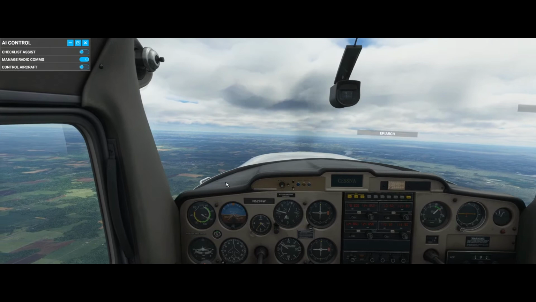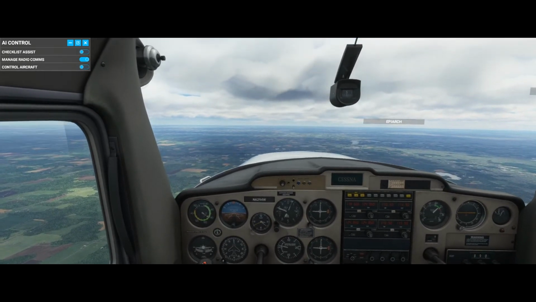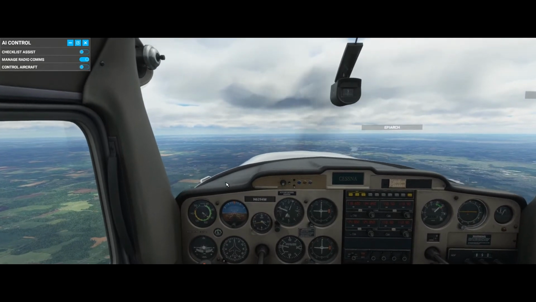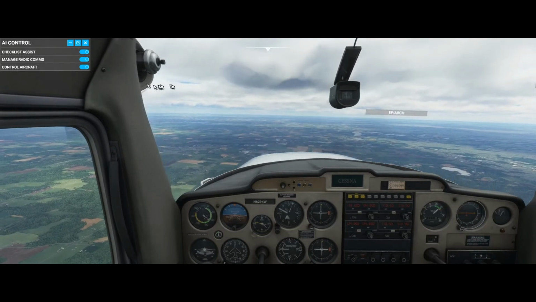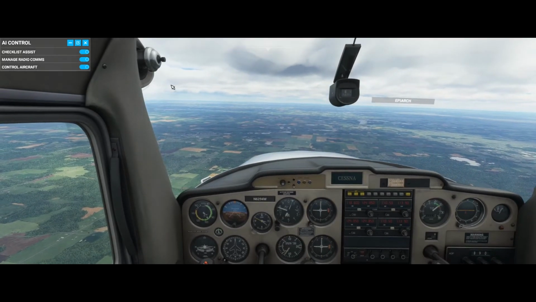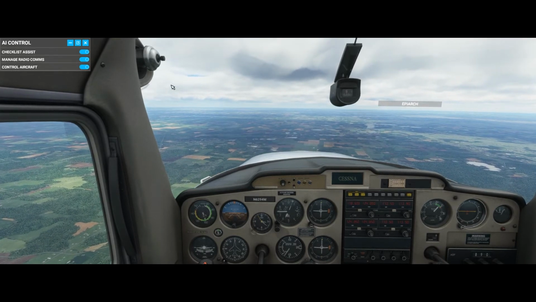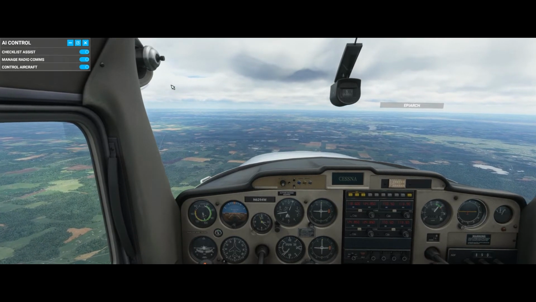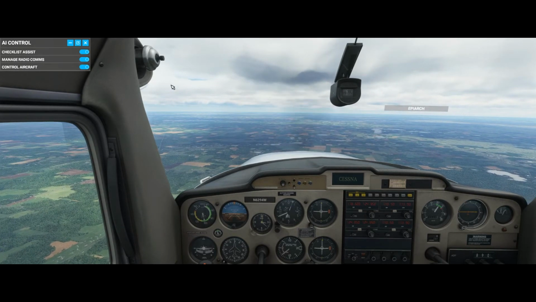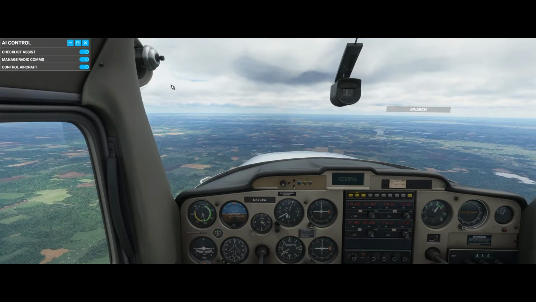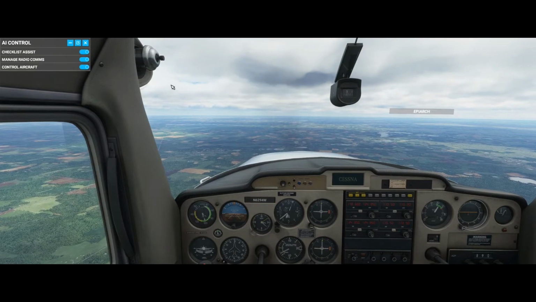But one thing you'll notice is I have to keep pulling back on the yoke, because if I let go, the airplane wants to push the nose back down. And so if I have to continuously pull back like that, my arms are going to get really tired. So I need to alleviate that force. In the real aircraft, there would actually be a force pushing the yoke out against you, and you have to use your muscles to kind of hold the yoke back. And so we need a way to alleviate that force so we don't get fatigued.